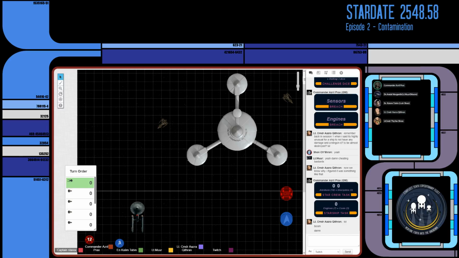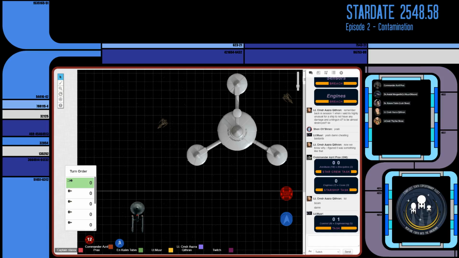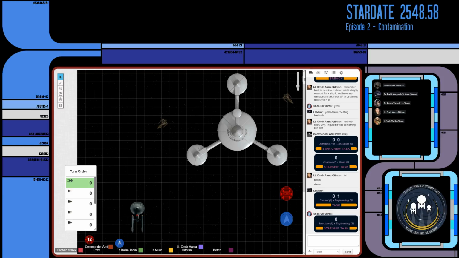You're rolling a control engineering difficulty 1, assisted by the ship's structure and engineering. Okay, cool. And then the ship. One second. Structure, engineering. Ship always has a focus. Okay.